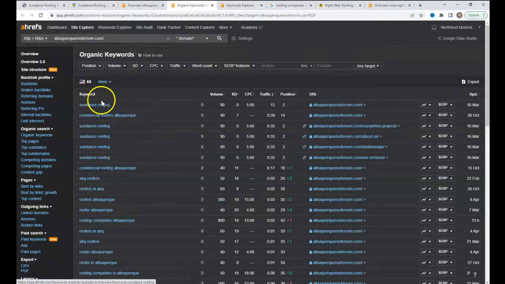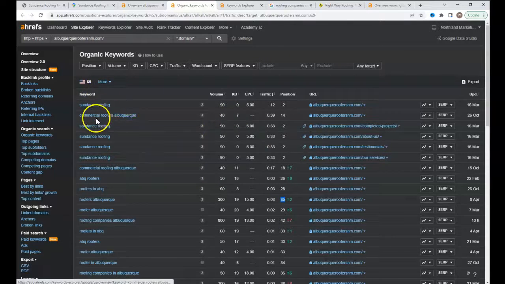A lot of it has to do with your name, but you do have a lot of buyer intent keywords: commercial roofers Albuquerque, commercial roofing, Albuquerque roofers. But as you can see here, you're just too far back to really get any volume. You're on the second page, middle of the second page, and you're not getting much traffic there. Top of the third page or middle of the third page, really bottom of the third page, top middle of the fourth page, you just don't really get a lot of traffic that far back.